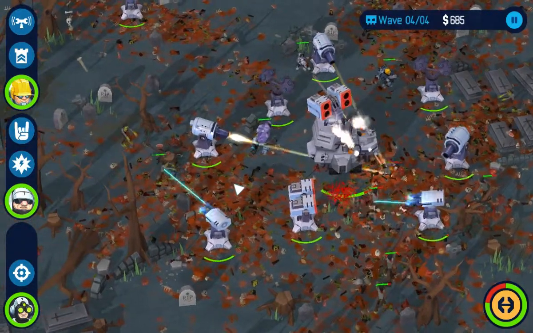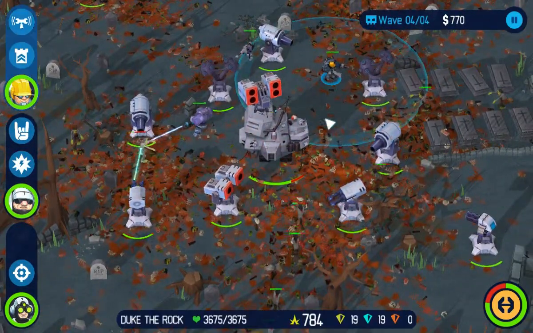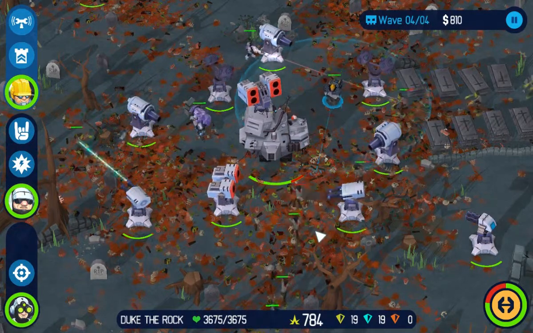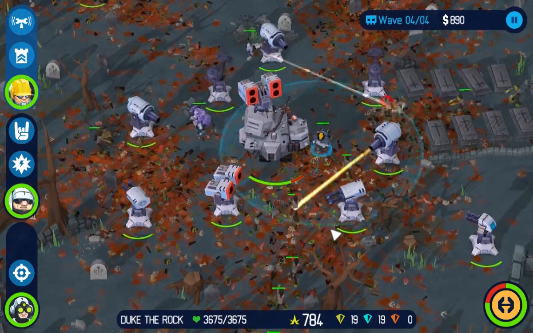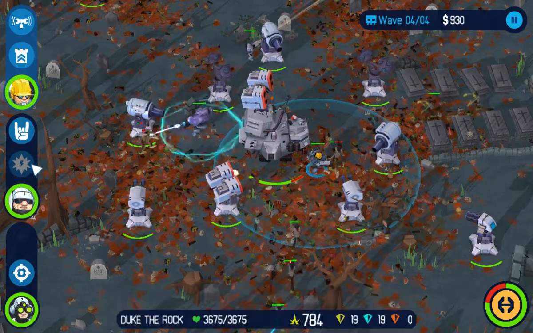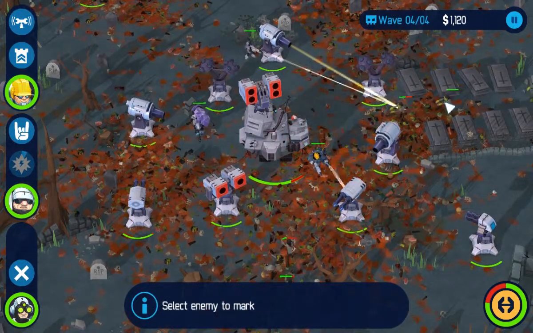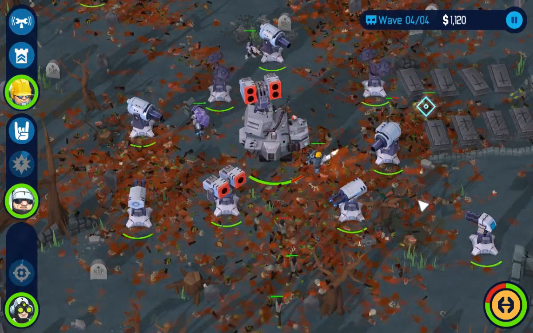Okay, we're actually doing pretty good, even though my base is getting somewhat damaged. I'm actually going to move him here, because my base is taking a little bit too much damage. I don't think I'm going to get a complete 3 stars on this. I don't think that thing's getting up. Okay. Attack that guy.